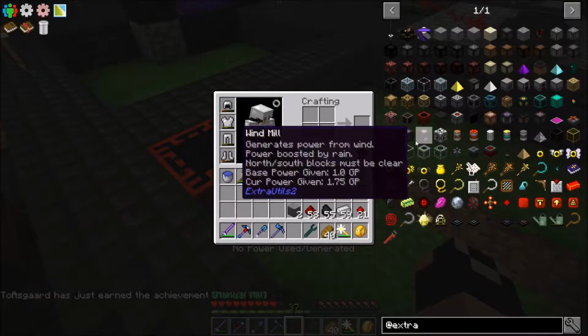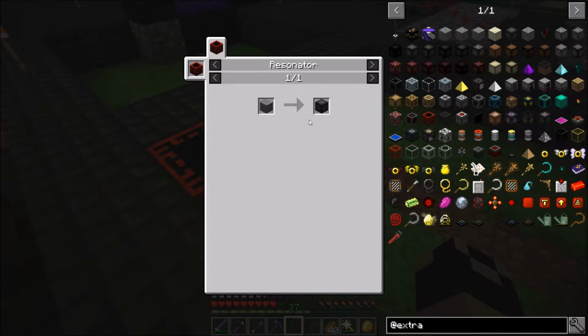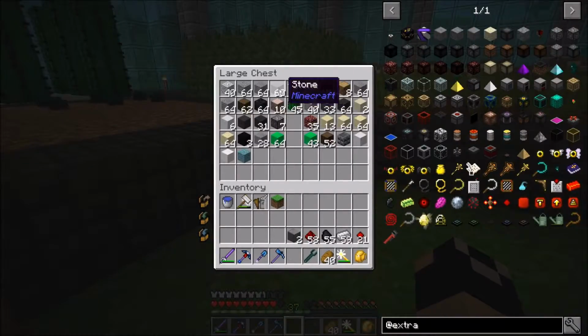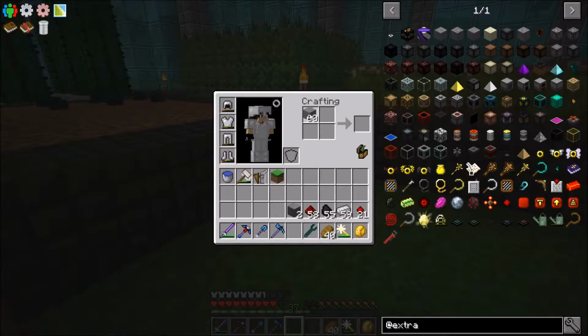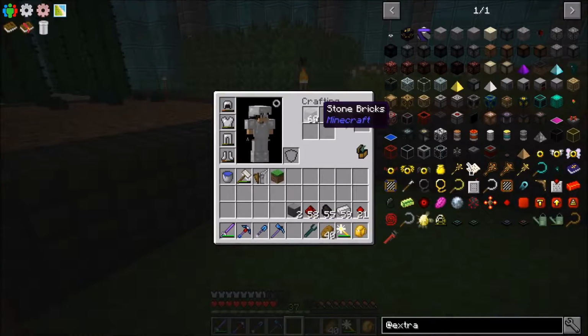The reason that we want that is because in order to actually make anything else, we're going to need some of this stone burnt, which is polished stone run through the resonator. I would suggest you go ahead and start up with a lot of this stuff. Eventually, we're going to be setting up a cobble gen before too long.